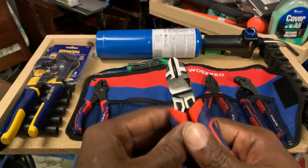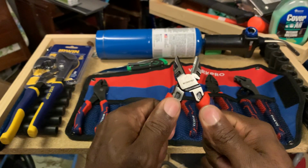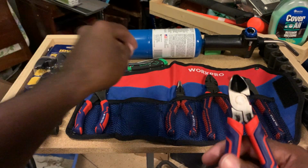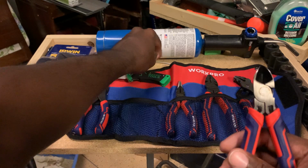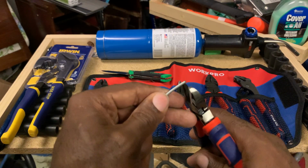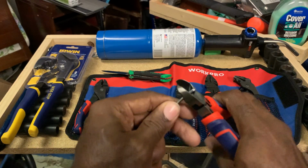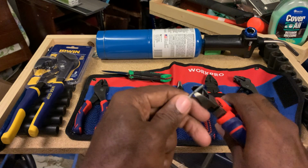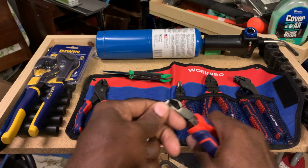Here's another set of cutters. They are tight when you get them. Sorry about that. They are fairly tight, so with additional use, they'll be fine. They'll kind of loosen up. I have not oiled them or done any Scout Crafter adjustments, but they're pretty nice. They cut really well.